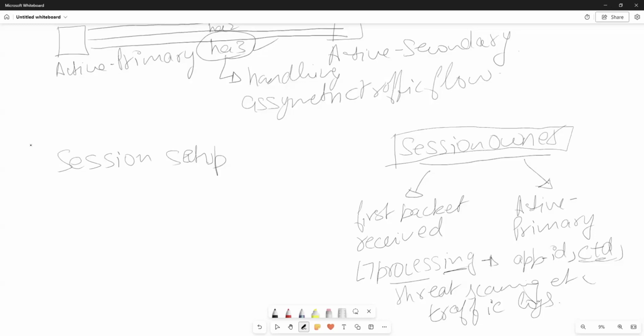If the session owner goes down, the traffic will be shifted to the peer device and no layer 7 processing will happen for those sessions.